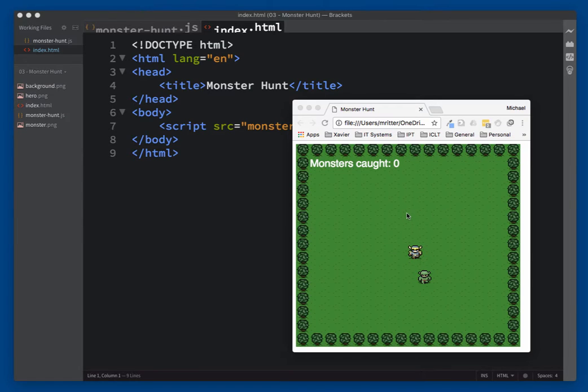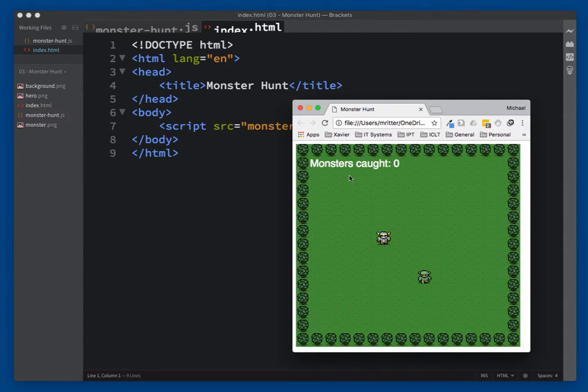The canvas has just got a background image displayed. We've got a couple of little characters here. This one is actually positioned randomly. The monster, he's positioned randomly. This is the hero, for want of a better term, and the hero can be controlled by moving around using the arrow keys, up, down, left and right. So we're using the concept of keyboard-based movement, so we're going to have a look at that here.